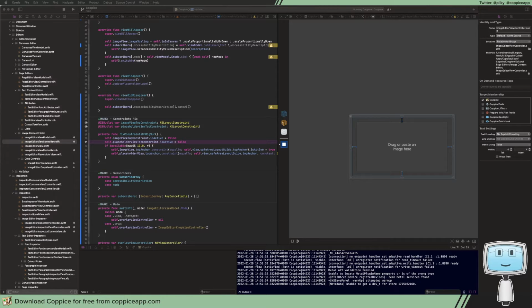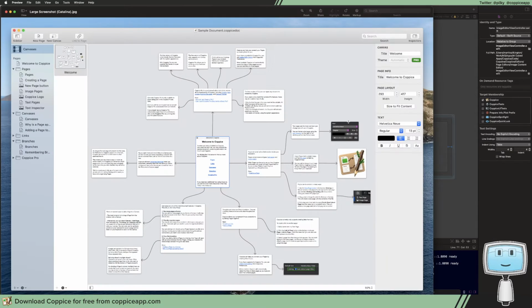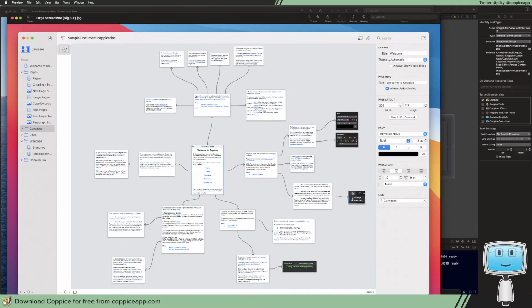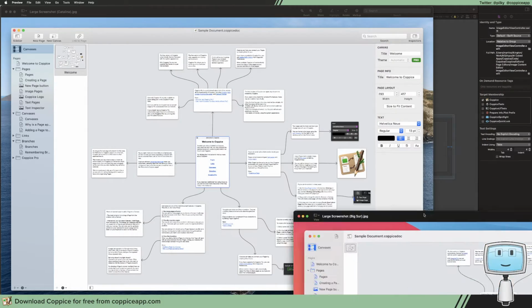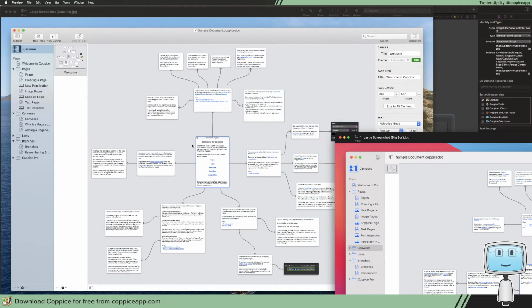Where am I? Coppice Press Kit. So I do have this, which is what Coppice looks like on Catalina versus the same on Big Sur. Most of this stuff is the same.